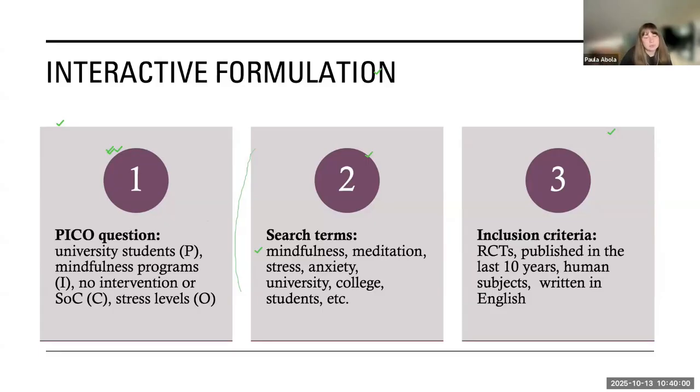And I've had, especially with my first systematic reviews, that I came up with my PICO question and my search terms, and I searched, and then I realized that I'm coming up with a lot of data that is not relevant. So I had to go back and change my inclusion criteria.